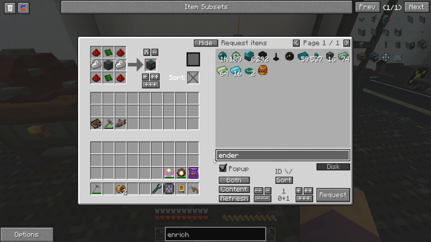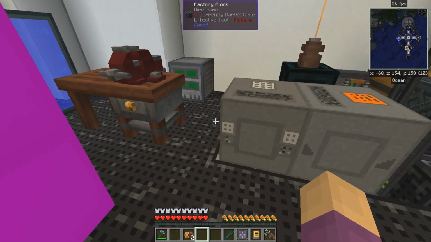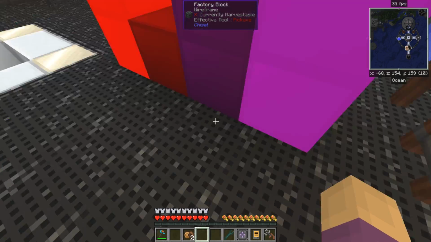How do we do ender storage? Do we actually have a spare chest sitting around? Request 1, please. And I'm trying to remember what the main sorting colors are, because they don't say on the sorting pouches.